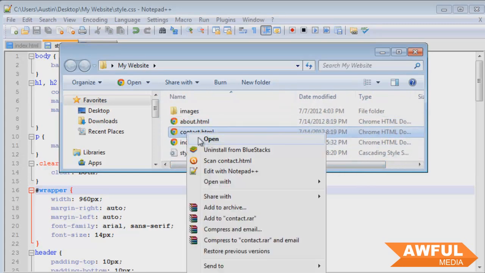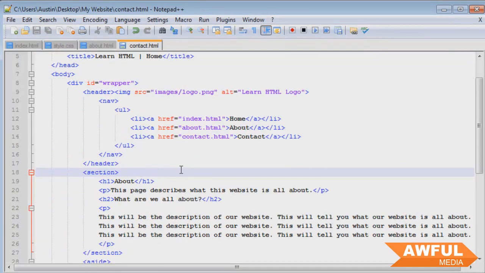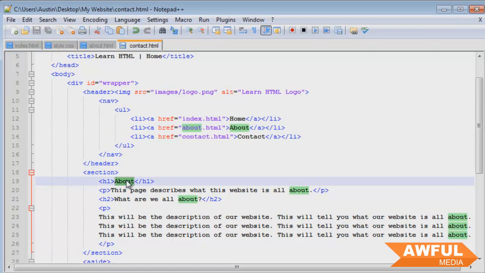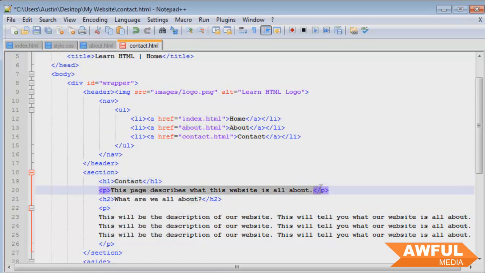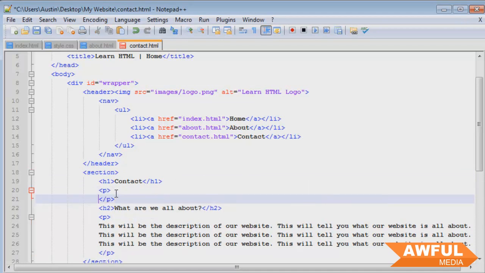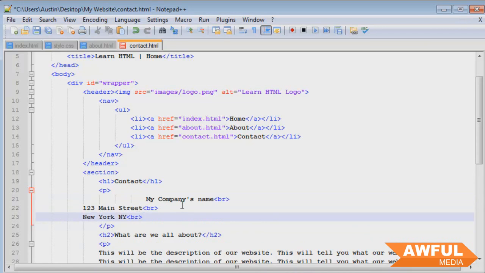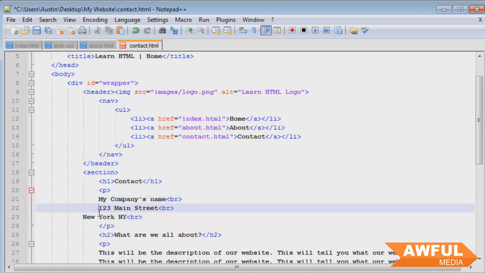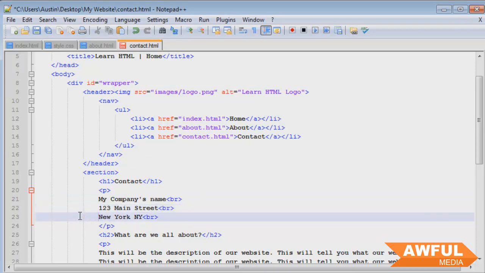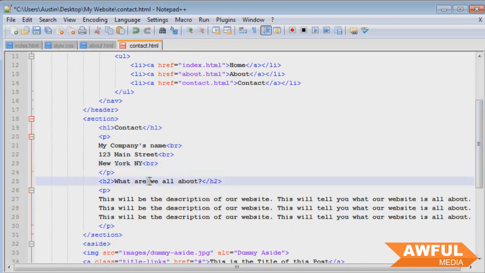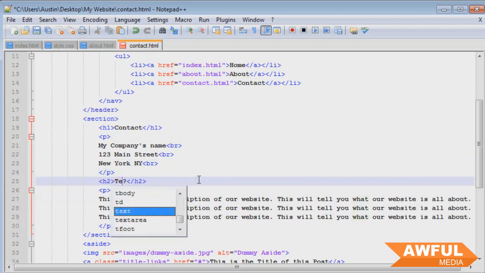So let's open this contact page up. Okay, so we're going to change our about to contact. Let's change this paragraph to a dummy physical address. We'll just paste in one I've already created here. Let's just get it all straightened up there. And then I could say, like right here, telephone.